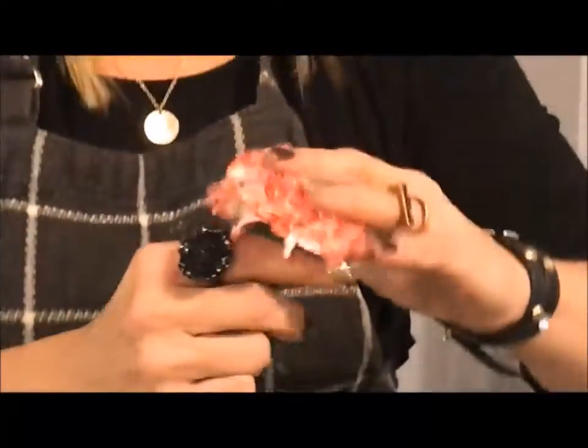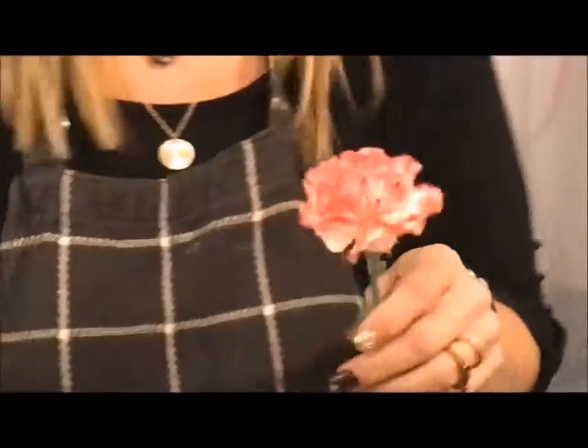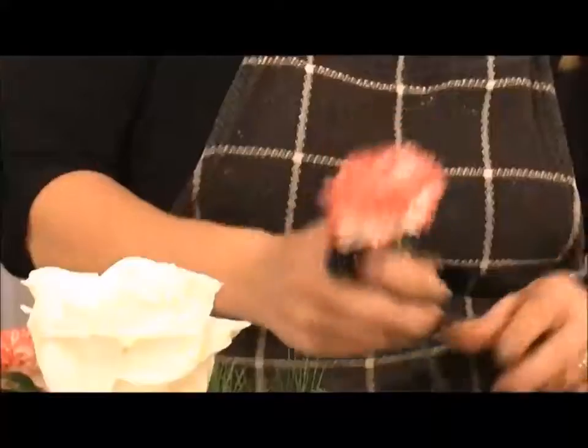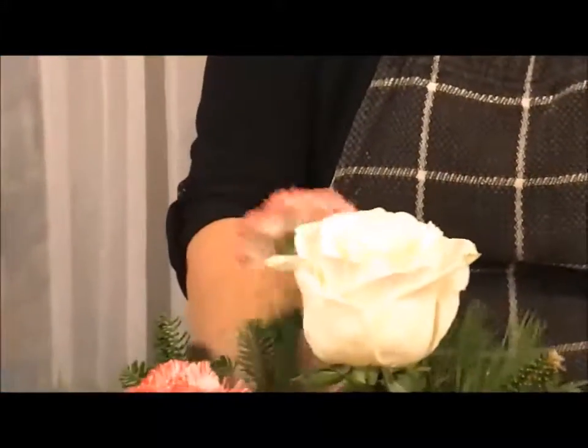It's a very long lasting flower. That's another thing I picked. Carnations and Alstroemeria, these will last 2 weeks. Roses, not so much. Lilies, definitely not. But the carnations and the Alstro are very long lasting. It has a longevity of life.